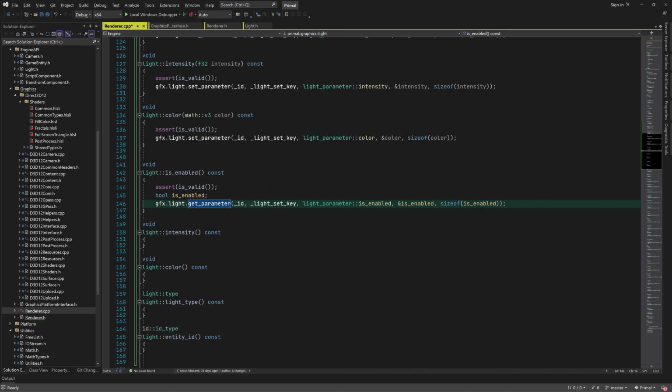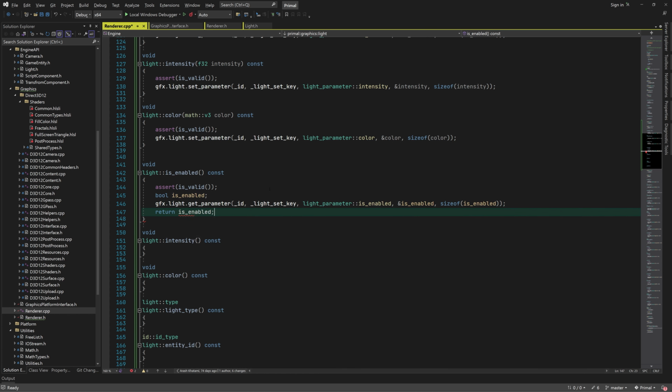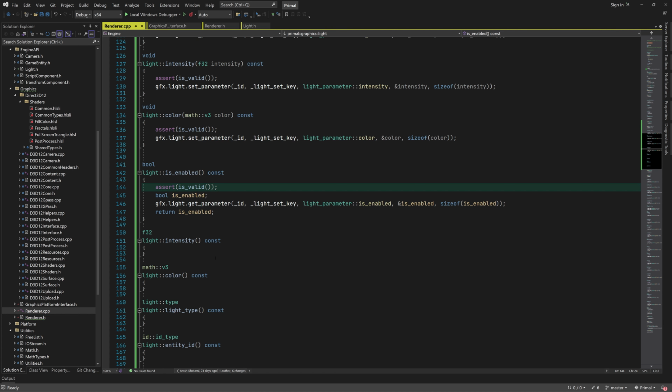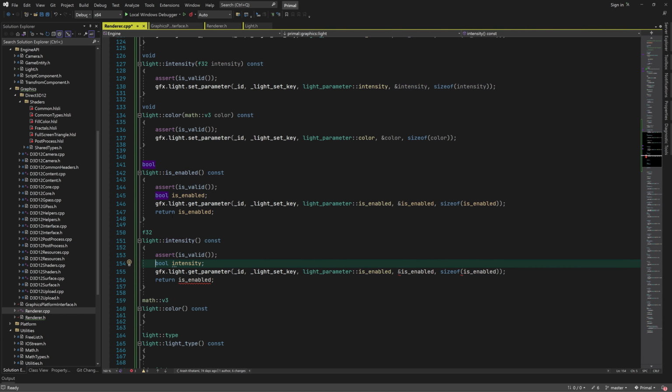For the getters, we create a local variable to which the data is written and we return it. I see I forgot to add a return type for these functions, so let me correct that. And we can continue with the remaining functions.